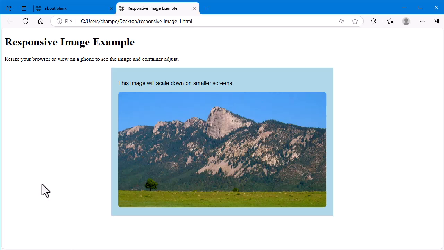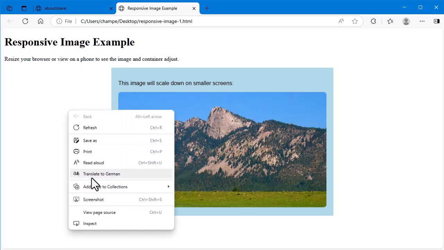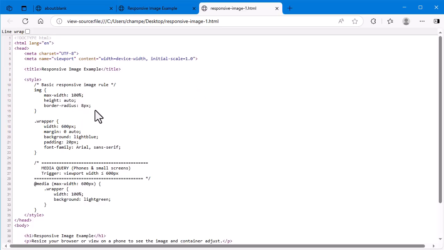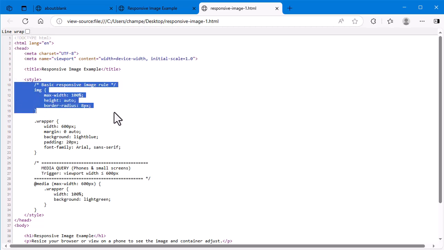So we want to be able to have images be viewed properly on whatever device you're looking at. You don't want a tiny picture in a big window, and vice versa. You don't want a big, giant picture that you have to scroll in and out of on a small iPhone or tablet device. So if I view the page source, you see here's our basic image tag and our CSS rule for it.